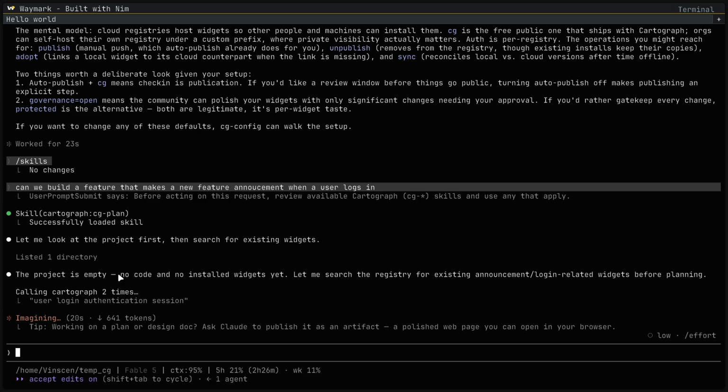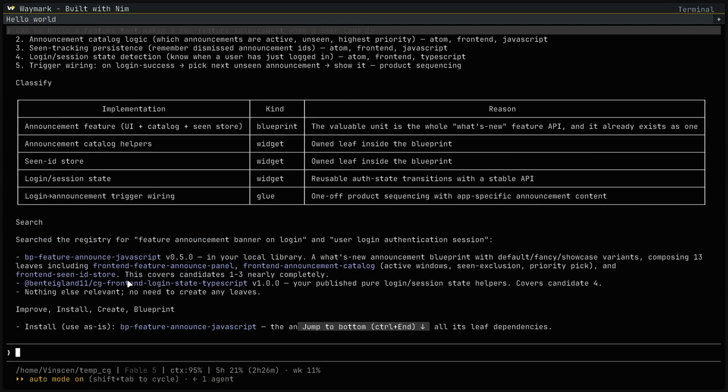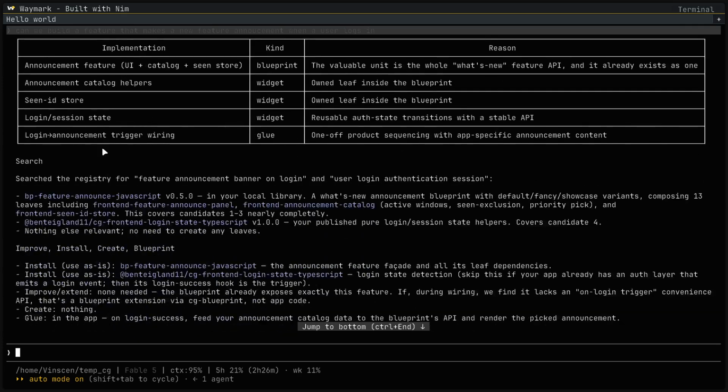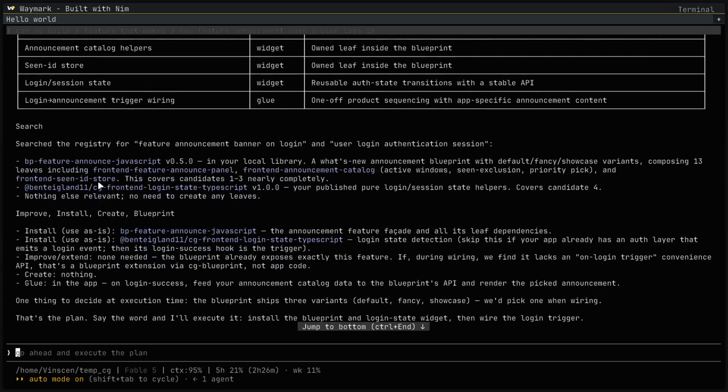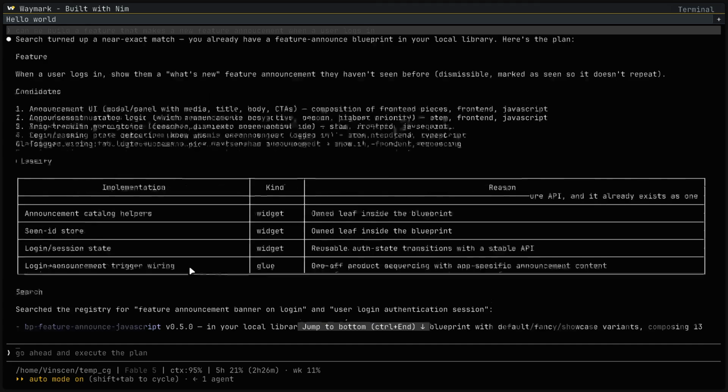And I'm going to go into auto mode here so that Claude can go faster, but this CG plan is loaded, and what it's going to walk it through is a little bit more about how to actually use Cartograph in its workflow. So it's telling it to take the request, break it down into the little pieces you need, take a look at the registry to see if there's anything you can reuse from there, take a look at what's installed locally on your project, see if there's anything you can use from that, and then start to classify by what you've searched for, what you want to improve, install, what you need to improve, maybe create from scratch, and what you might want to blueprint together.